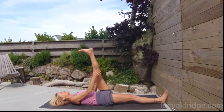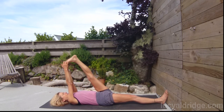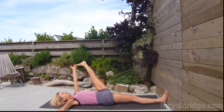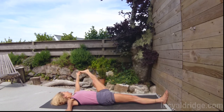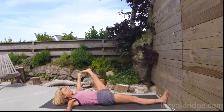Raise your left leg up. Take the belt or hold the foot with your toe. Strong legs. Take the left leg out to the side. Stretch out to that right arm. Really point from the inner leg right to the mat of the big toe, but draw the outer knee back in towards the hip on that left leg. Keep the right leg strong, pressing into the wall. Open up the chest.